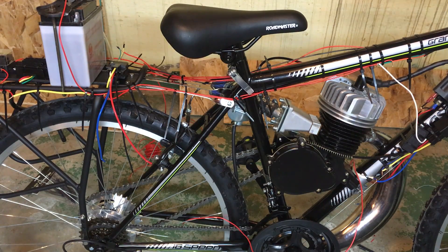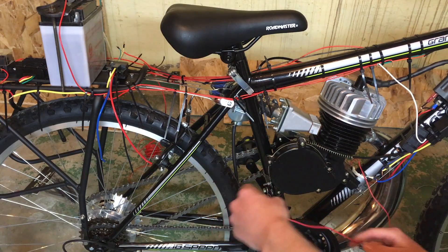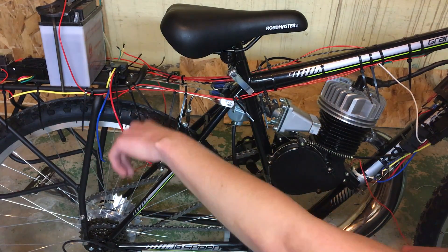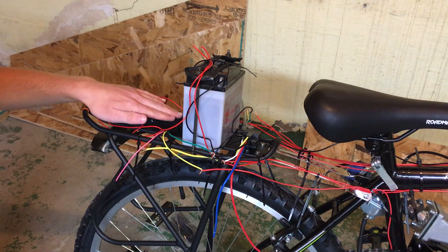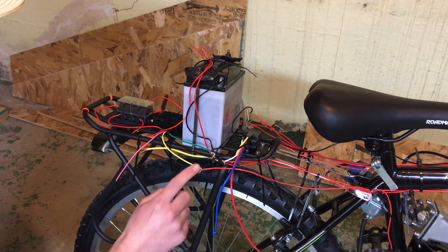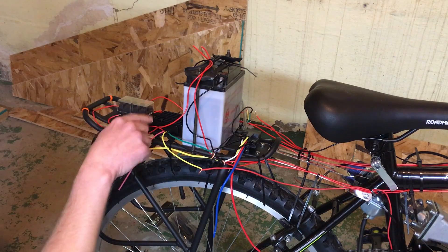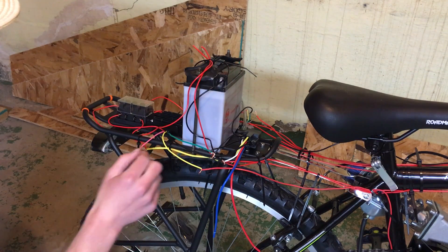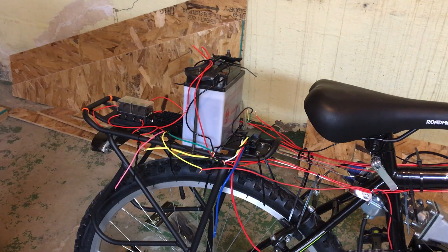Now that we have our accessories and our ignition system wired up, we're going to wire our charging system. I'm going to run this wire along the frame until we get back to the yellow wire on the voltage regulator, and then the output of the voltage regulator will go into the battery to charge it, which will then send electricity out to all these accessories. Here we have our voltage regulator — incoming power from the generator going into yellow. If this was a two-phase AC alternator, we'd also have one going into the pink wire. Then the output goes to the fuse box, through an independent fuse, and back up into the battery. Green is our ground going into the other side of the battery. That's how you wire up this particular voltage regulator slash rectifier.